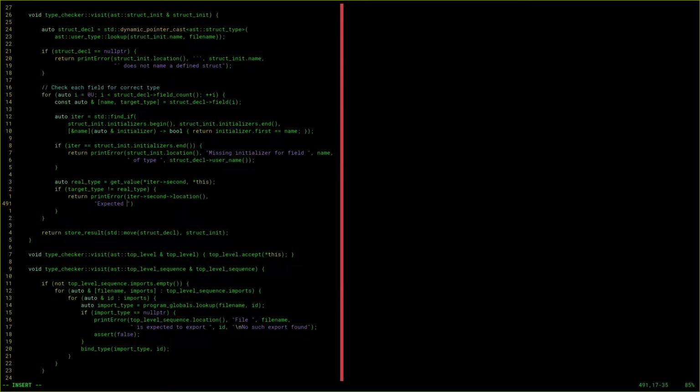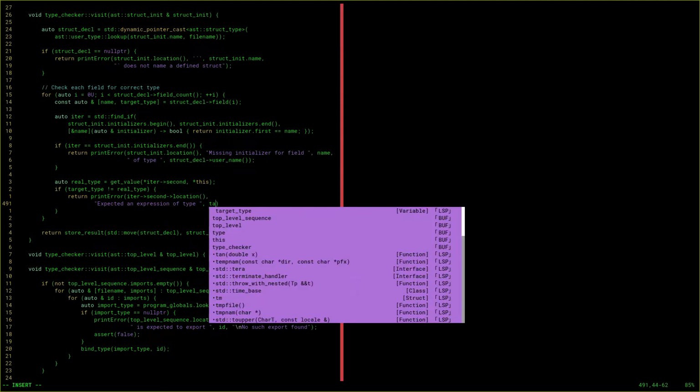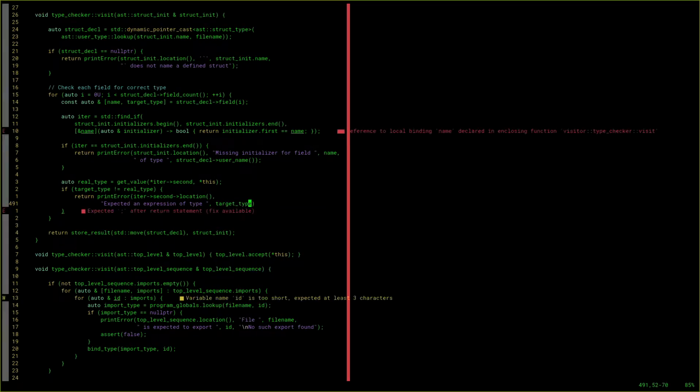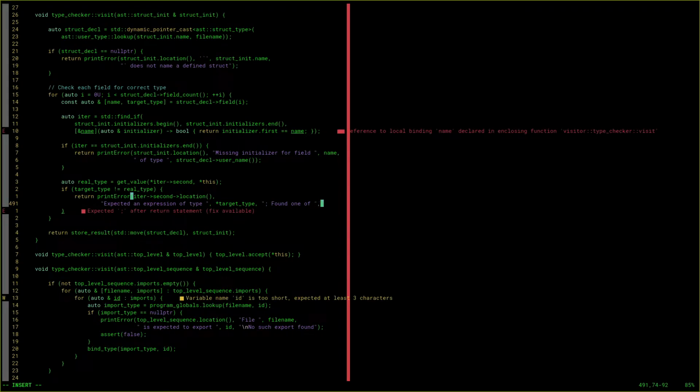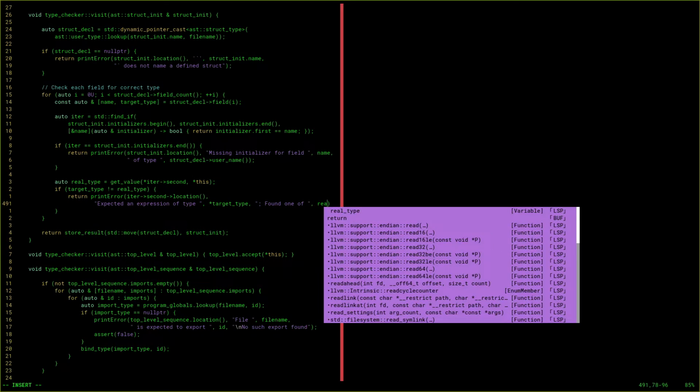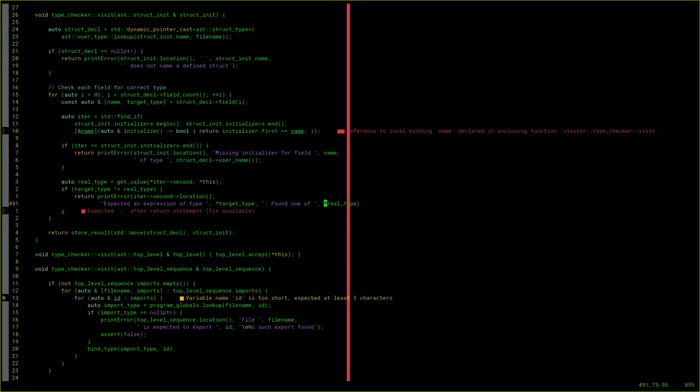Expected an expression of type target type. Found one of real type. That hopefully will work.